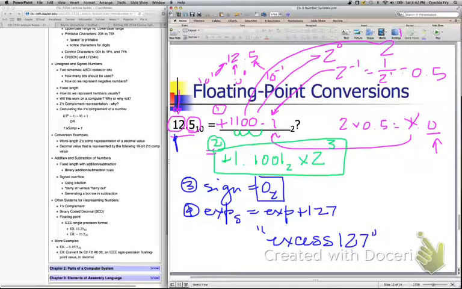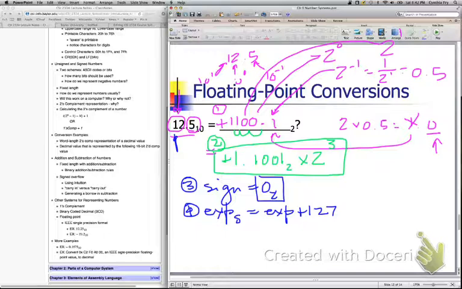So let me explain to you why. In single precision floating point format we've got 32 bits. The first bit is going to be the sign bit. The next 8 bits are going to be the exponent. The remaining 23 bits will be whatever we use for the mantissa. We're going to use excess 127 because when we are comparing two exponents to tell, is this a positive exponent? If so, how big is it? Is it a negative exponent? If so, how big is it? Remember the counterintuitiveness of the negative values in 2's complement. When I add 127, that makes everything an unsigned number. It shifts my range all to positive. So a comparison between the exponents becomes very easy to do.